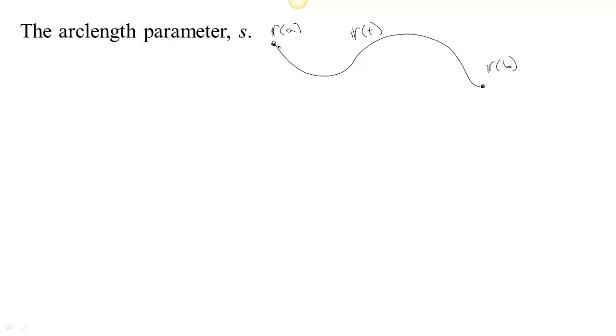And what we want to do is figure out at a certain time how far have we traveled along the curve. So we want to measure the distance along the curve. So if you'd write things in terms of the distance traveled instead of the time, that would be more natural to the curve.